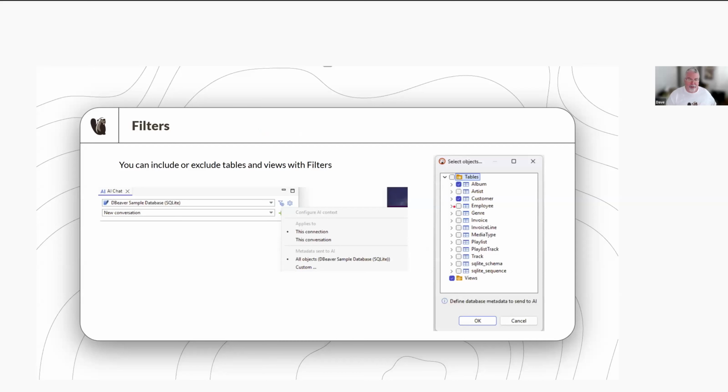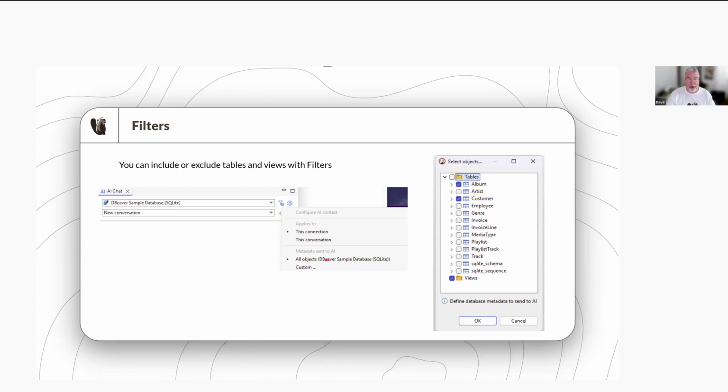Another line of defense that we have is filters. Hopefully you can see this little funnel here with the gear. You basically can filter what you want. You name the database connection that you want. You can continue an old conversation or start a new conversation. You can filter this down to the current connection or just this conversation.